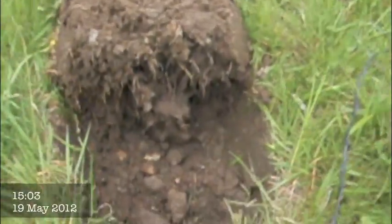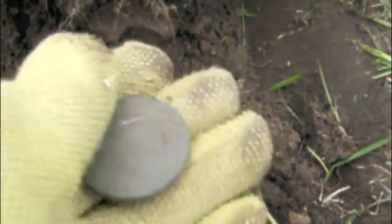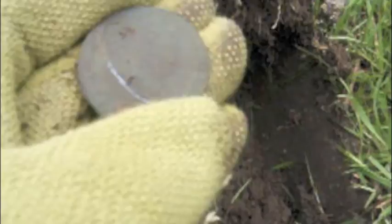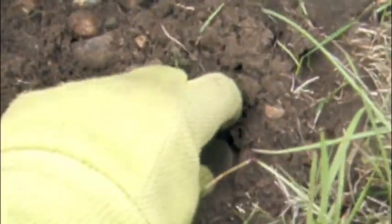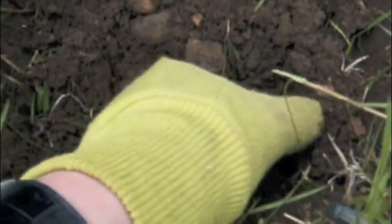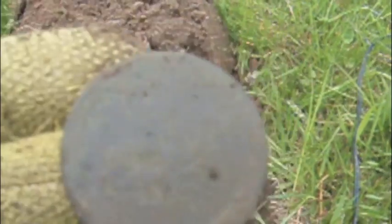Well guys, back again after lunch, and I've just found me the oldest datable coin from this field. It's a Cartwheel penny, and I gashed it across the front. It was right inside the hole there. It was reading up here. I'm annoyed with myself for doing that, but can't be helped now. It's a beautiful, quite worn Cartwheel penny of George III, dated 1797. My 6th one of these ever. Lovely coins.